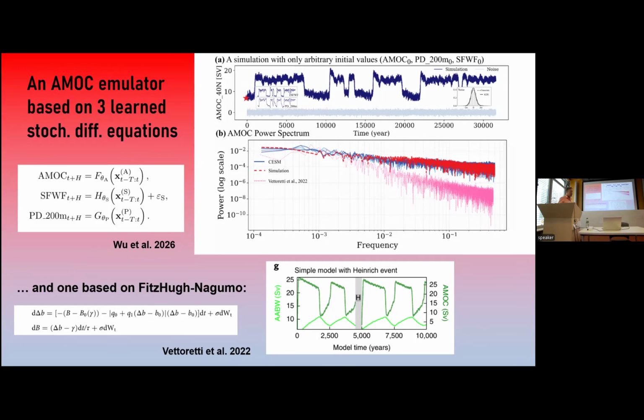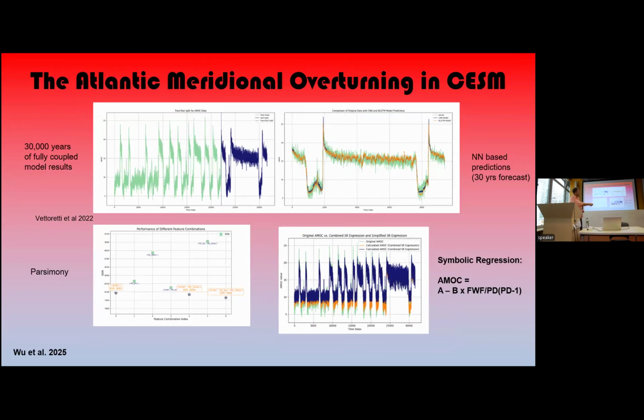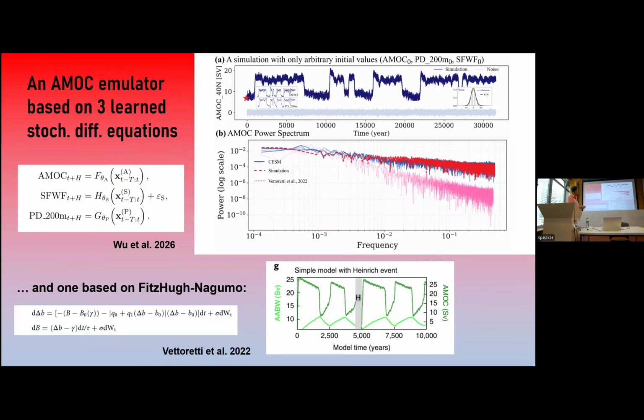There are numerous tools. So I just mentioned that we use neural network-based predictions, but you have numerous tools to do this. You have a polynomial regression. You have SINDy. It's another tool to learn PDEs. You have neural operators. It takes quite a while to find out which of these tools work and to make this a stable coupled system. This is non-trivial to make this stable. I mean, to learn these three.